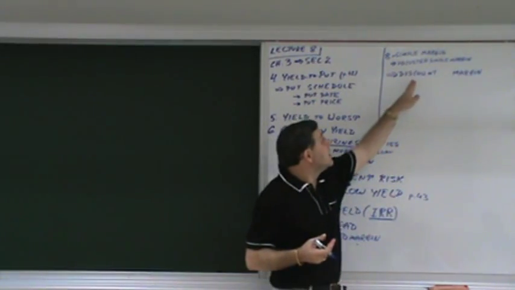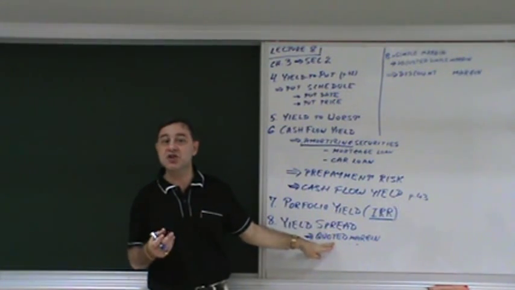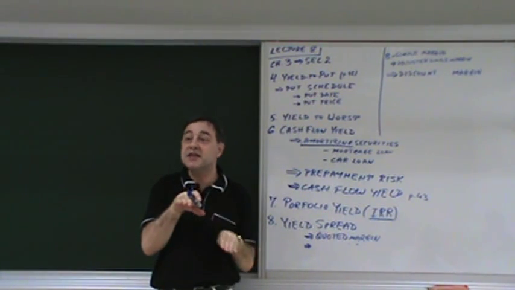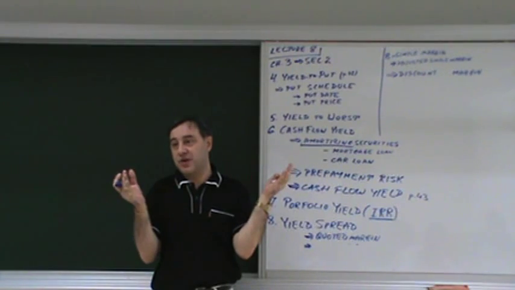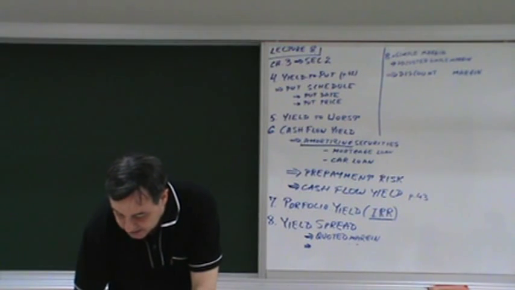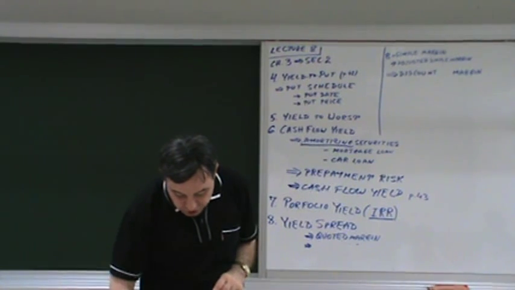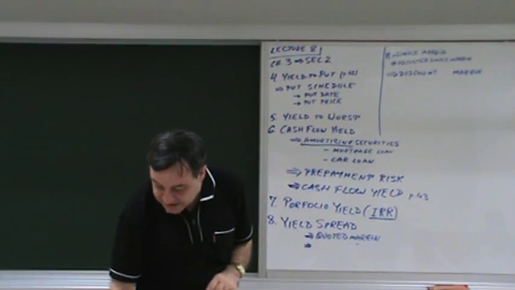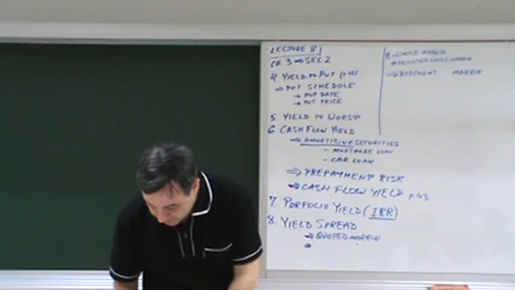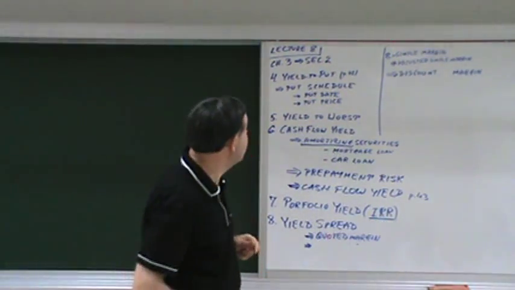So basically, the discount margin adjusts the quoted margin for the current price of the bond, which might be selling at a discount or at a premium. And that's just a calculation. You have a very detailed and extensive calculation on page 45. It shows you step 1, step 2, step 3, step 4. You'll have to look at it and see how it works on your own. Page 45.